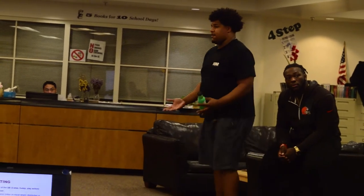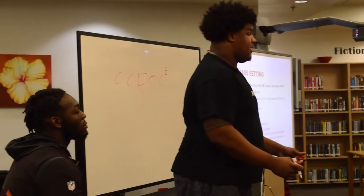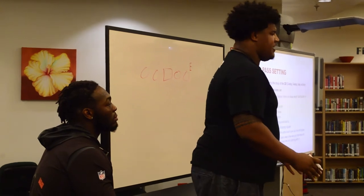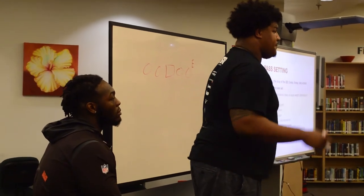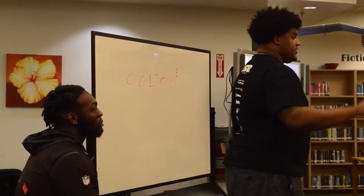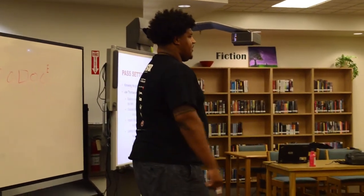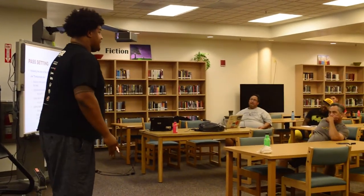If my hips open, bad ball. If we can get a guy who can get on him right now, or we got a guy who can vertical set, I mean, change it up, that's giving them a different look. Because his rush depends on me. And all the best offensive linemen in the world tell him what to do. He does not have free roam. He does not get to do what he wants to do. And my set all depends on that.